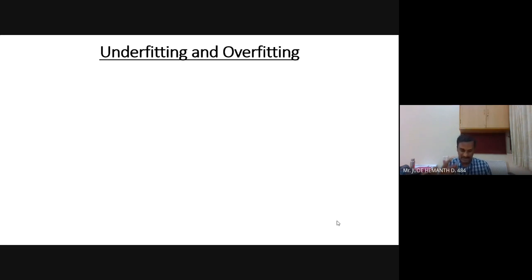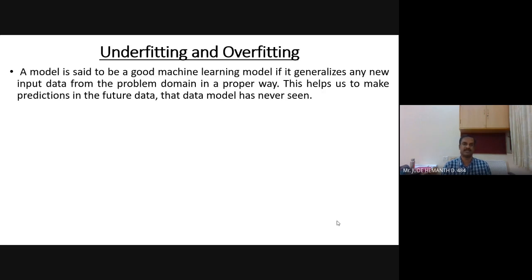So remember, these two words are drawbacks for any machine learning model. When you feel that your machine learning model is not giving that much accuracy when you go for performance evaluation, one reason may be underfitting or one reason may be overfitting. So in this session, we will be seeing how underfitting and overfitting affect the accuracy of any machine learning model.